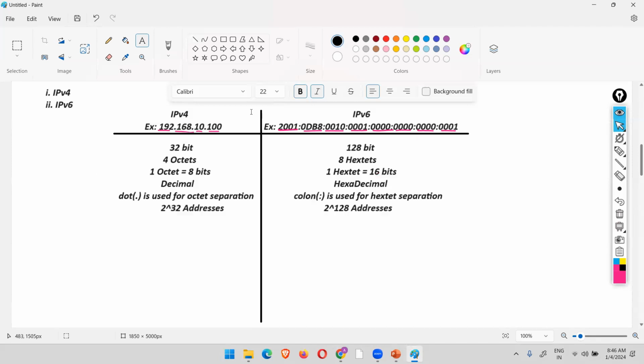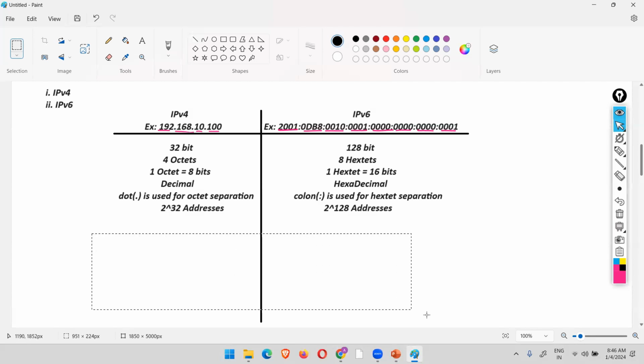So these are some of the differences that you can tell just by looking at the addresses. And these 6 differences, if you tell them in the interview, are more than sufficient. Then there are other differences, like there is no IPsec support in IPv4, but there is native IPsec support in IPv6. But those things are related to security, like VPNs. When you go to your CCNP, there you'll talk about VPNs and study IPsec VPN also.